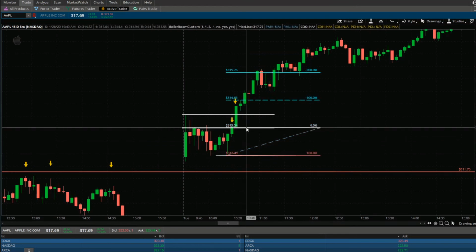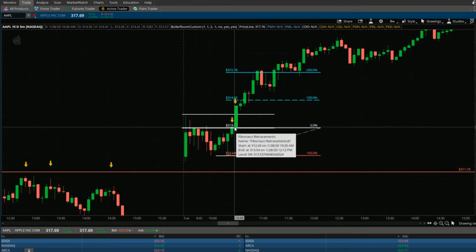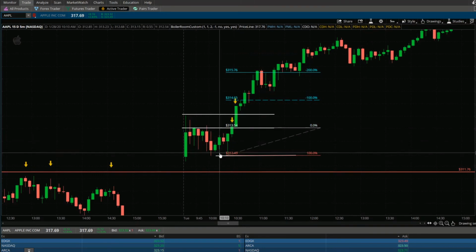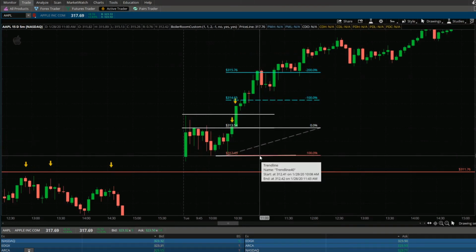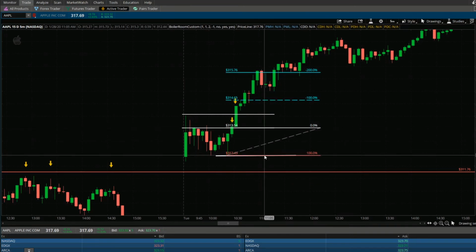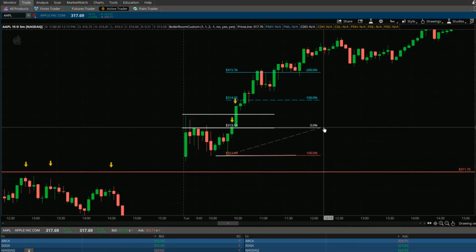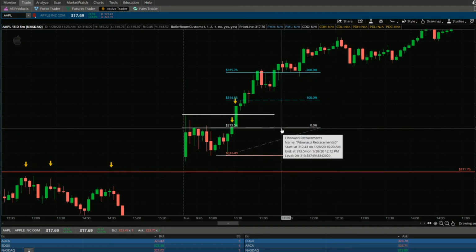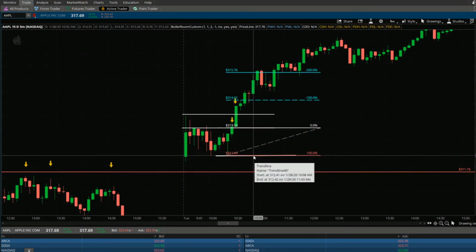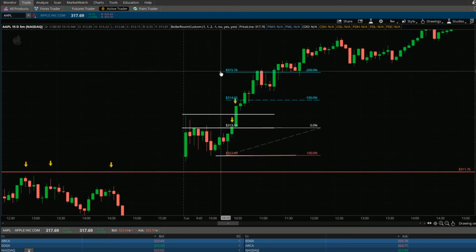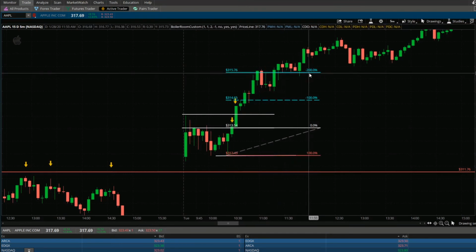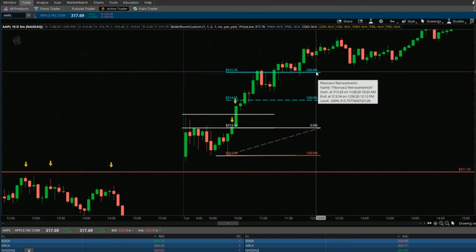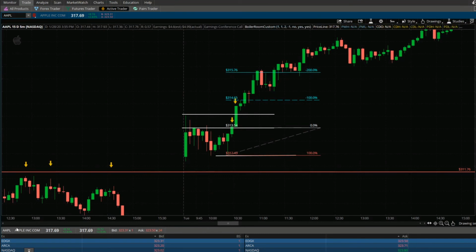And now that we know our aggressive entry is here and aggressive stop is here, we need to figure out the distance between our stop and our entry. So the simple way to do this is to figure out, if I'm risking $100 per trade, this $1.11 would be $100 for me. And 2 times my risk would be my target. That would be $200 for me.